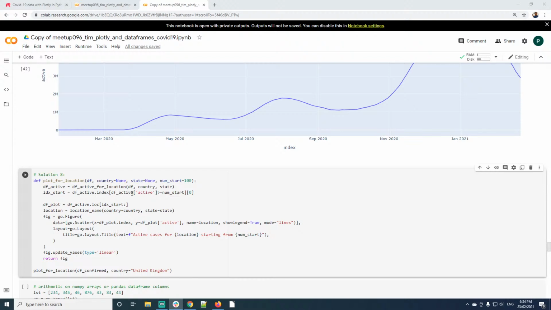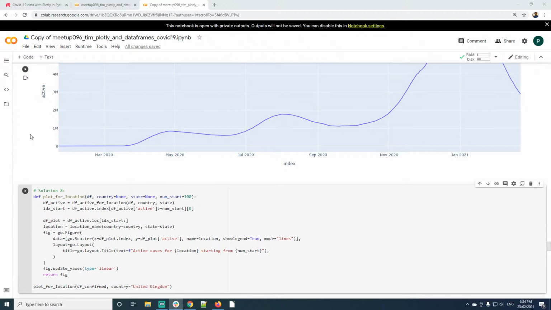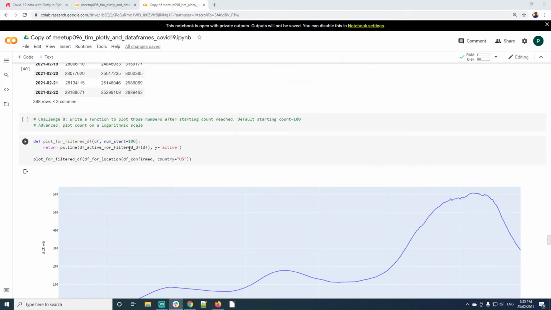We've then filtered active greater than or equal to numstart, and then found the index. I think we had, oh yeah, so we had to filter them. I didn't filter on numstart, so I haven't used numstart in mine, so my solution is not actually correct.